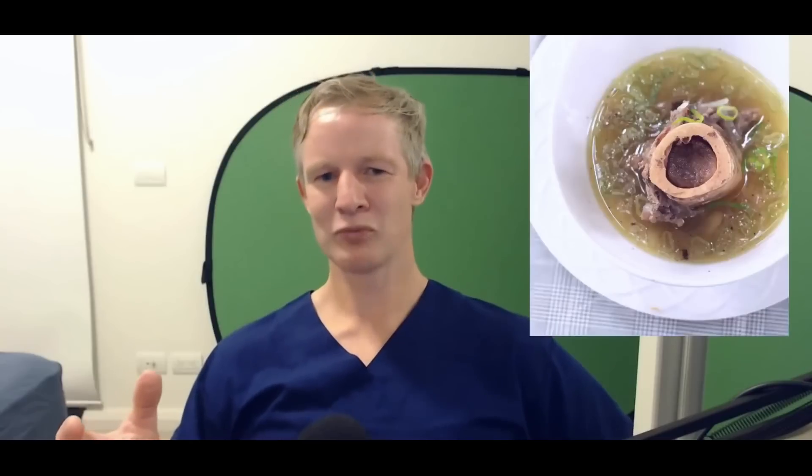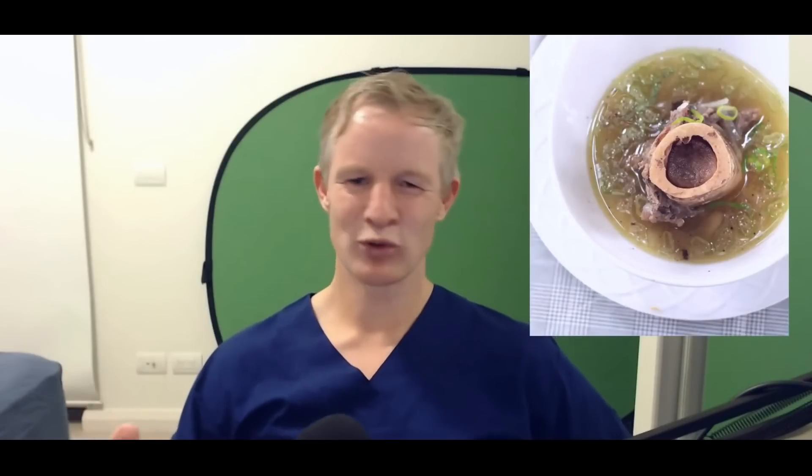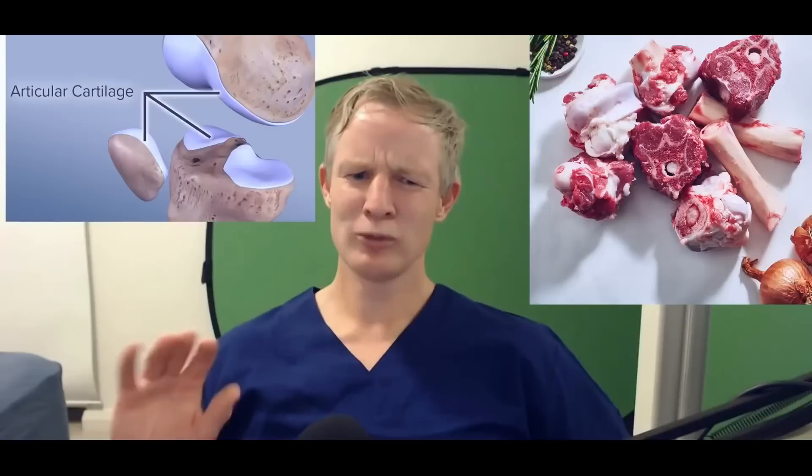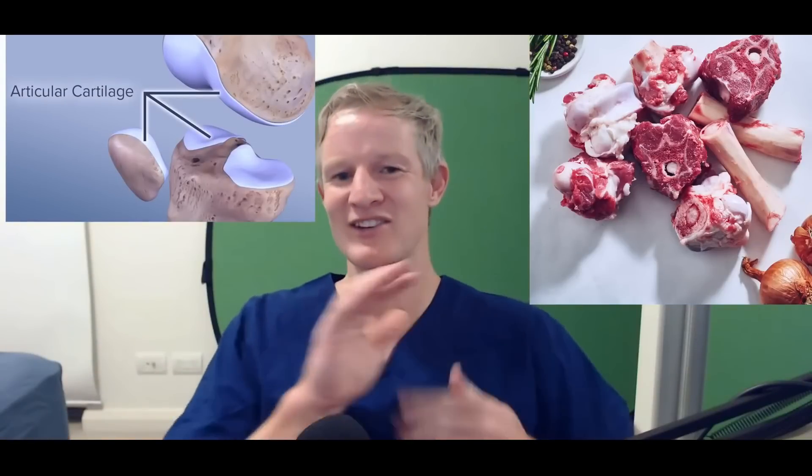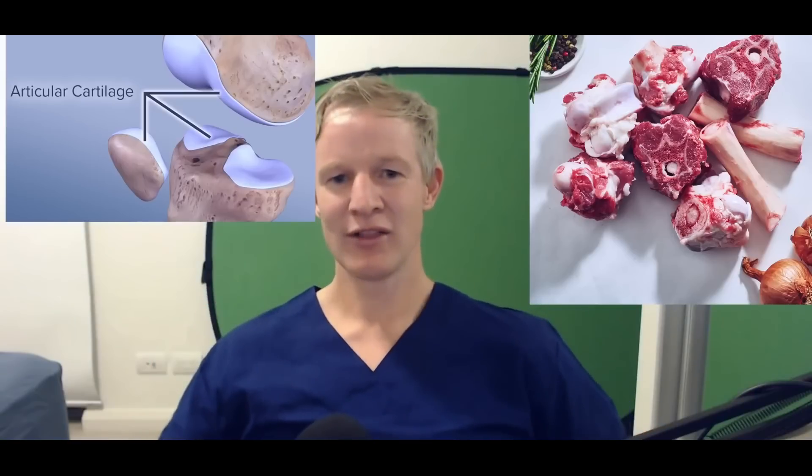It's very well accepted now that it comes down to a cytokine effect — circulating messenger molecules within our blood. If you think about a soup bone, the one you'd make a big soup out of or give to a dog, you know how there's a shininess on the end of it? That shininess is actually called articular cartilage. It's super smooth, super hard wearing. In fact, two sheets of articular cartilage rubbing against each other have less friction than wet ice.